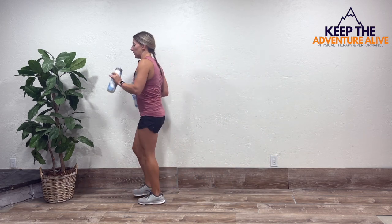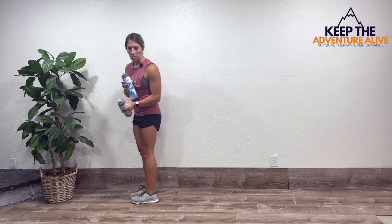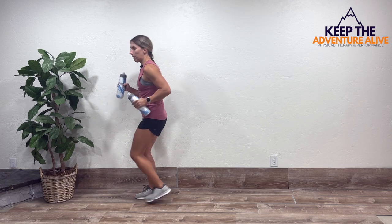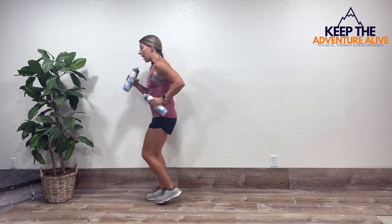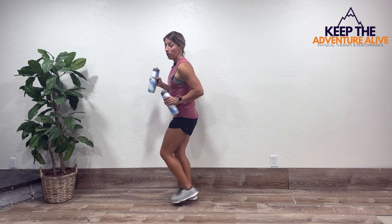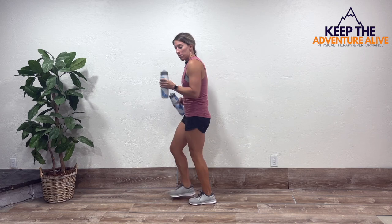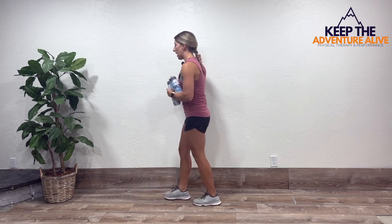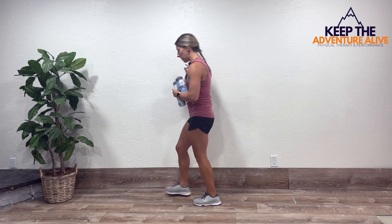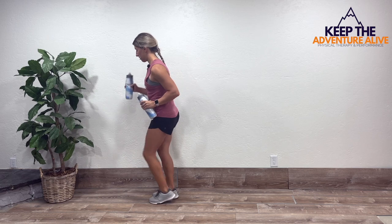So if you're not familiar with walking backwards, that's okay. What I want you to do, make sure you have some space. So at least have a couple feet behind you. If not, that's okay. You can just take a couple steps forward and a couple steps backwards. And that is actually what I recommend you do if you're not super confident walking backwards. You can even hold on to the wall as you go, especially if this is your first time. Walking backwards can be really weird at first.